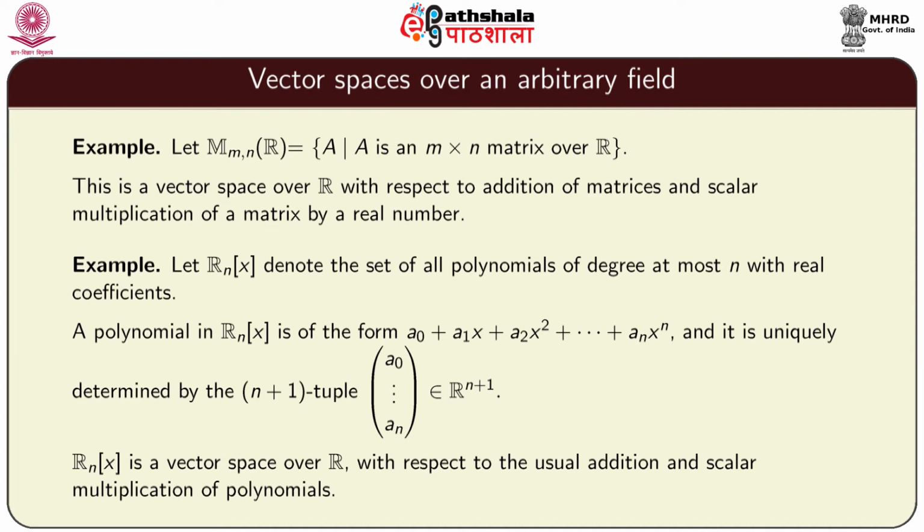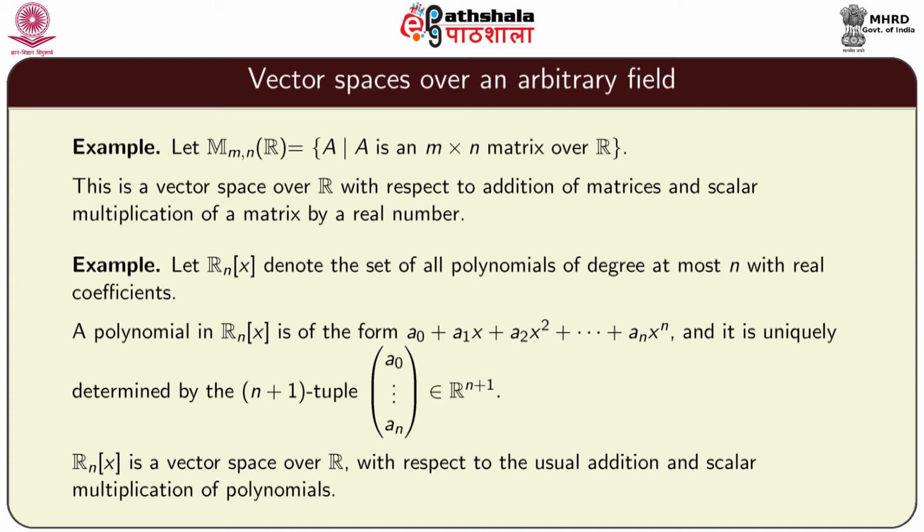Now, what is noteworthy is that it is not just that the polynomial is dependent on these n plus 1 numbers a0, a1 and up to an, but on the n plus 1 tuple a0, a1 and all the way up to an, because the positions of these coefficients do matter, in the sense that if we flip the positions of a0 and a1, for example, then we get a different polynomial.